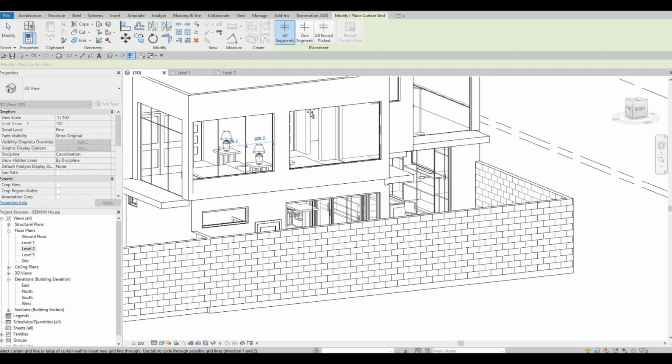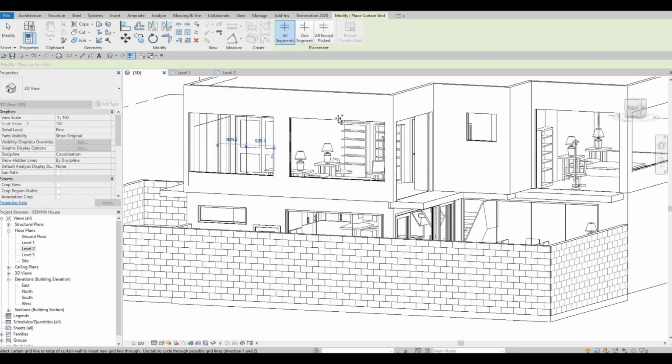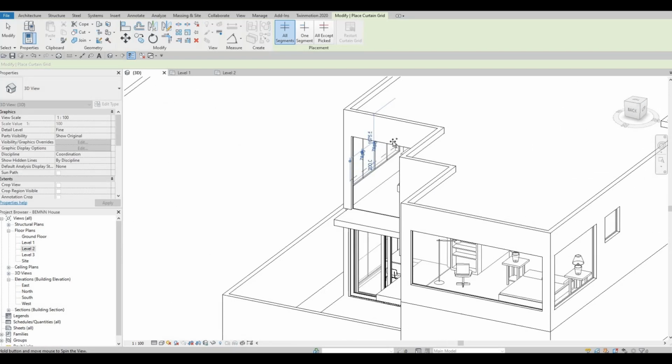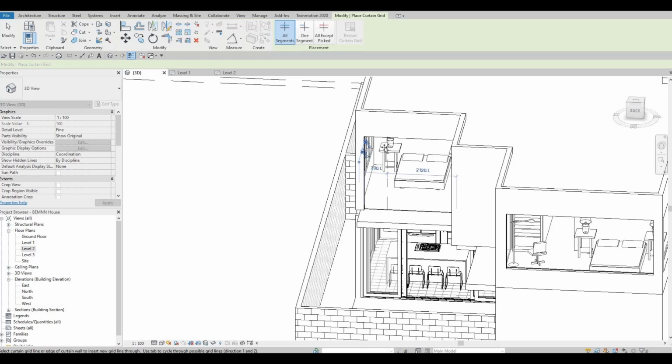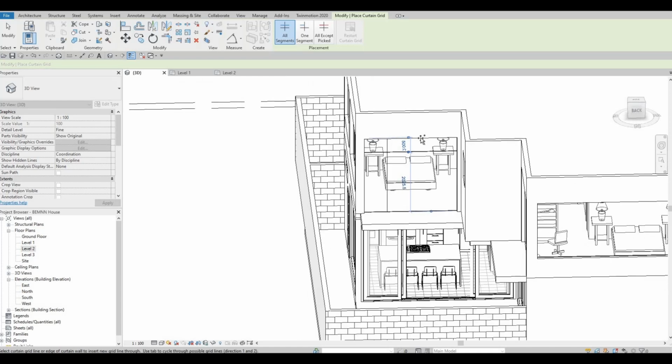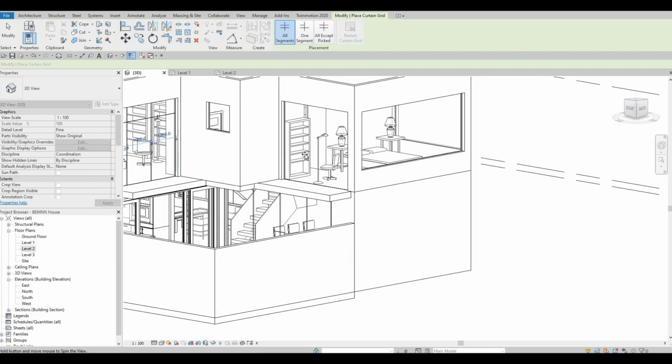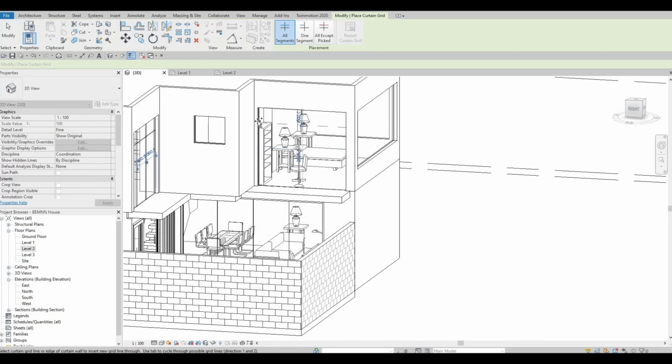This one as well, we could divide by 4. And then again here, I'm going to put 700 and then 500 at the top. And then here we could just divide. And then here as well.